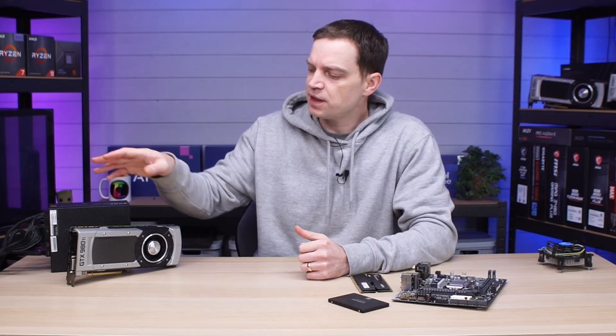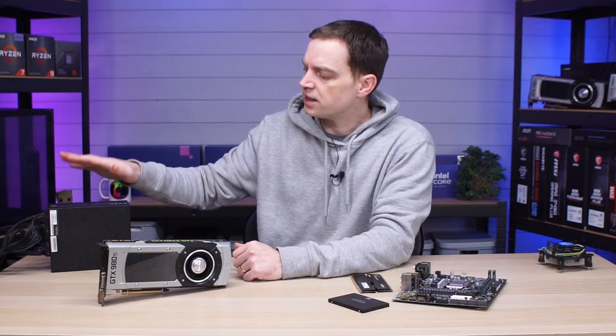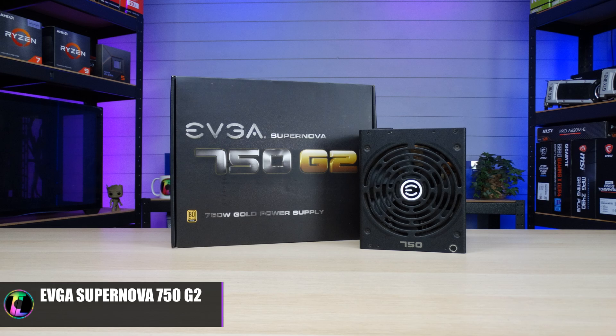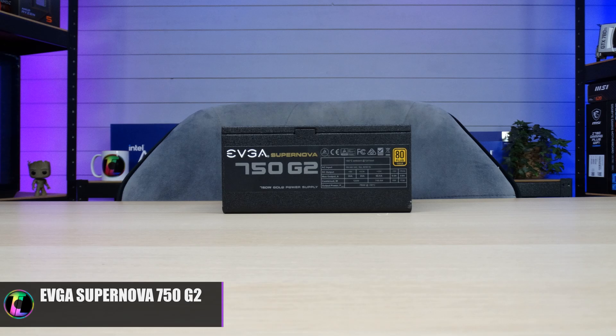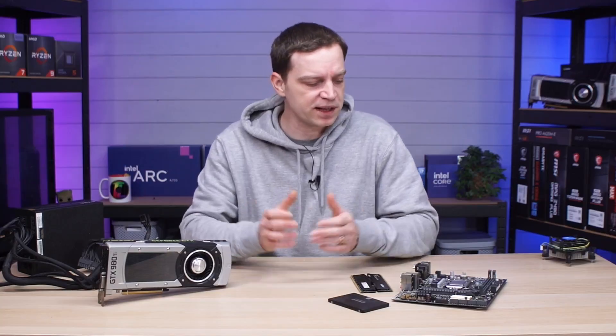We're going to be installing the GTX 980 Ti and keeping our EVGA 750 watt power supply. The power supply is kind of irrelevant in the whole of this because in most modern cases the cabling is all hidden, so if you don't have nice black cables or a modular system you'll be perfectly fine — there are places to hide things. That brings us to the new parts. To get this system looking nice, new, and modern we need a new case, new fans, and a new cooler, so we reached out to our friends at Techwear and they got pretty excited to help out.